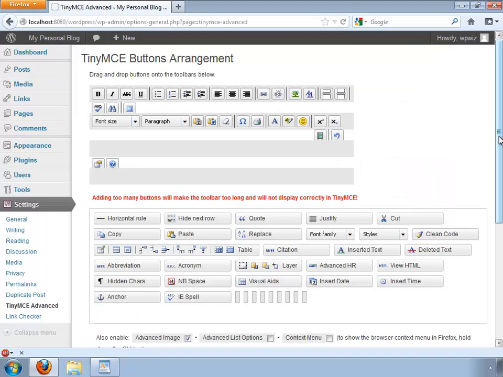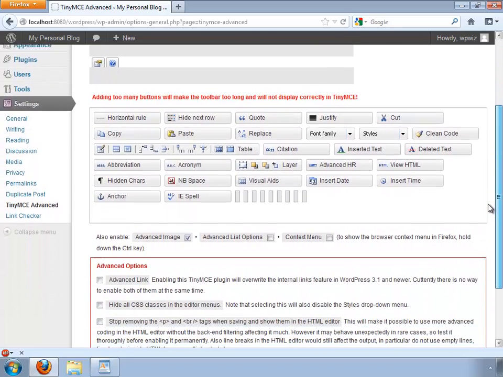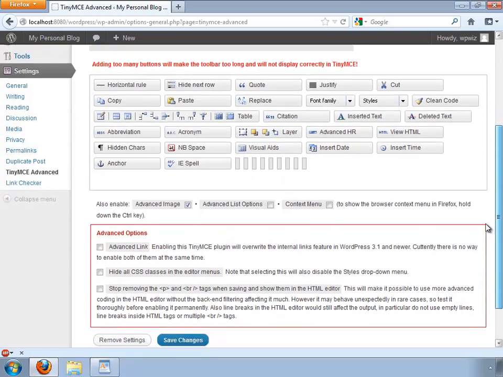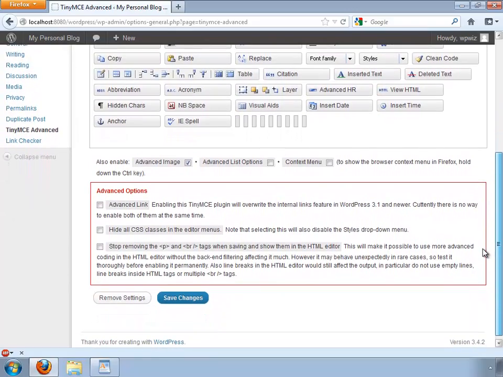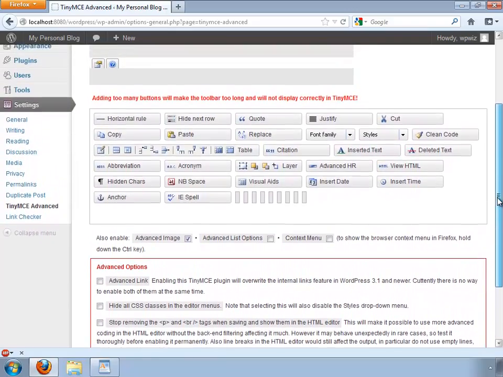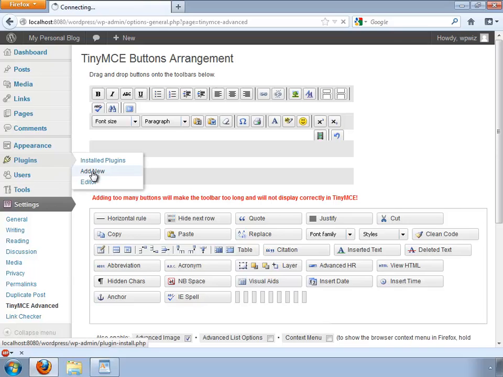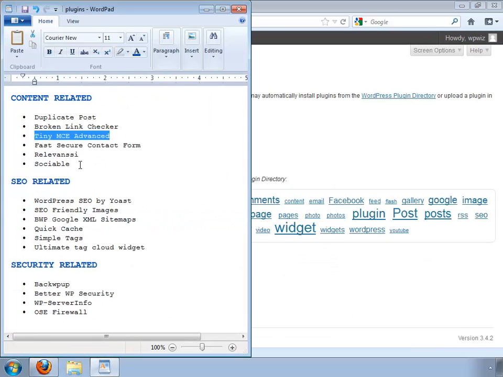So here you see the various options you can plug into your toolbar. Very useful if you write a lot and you want to have the possibility of adding certain functions more easily.